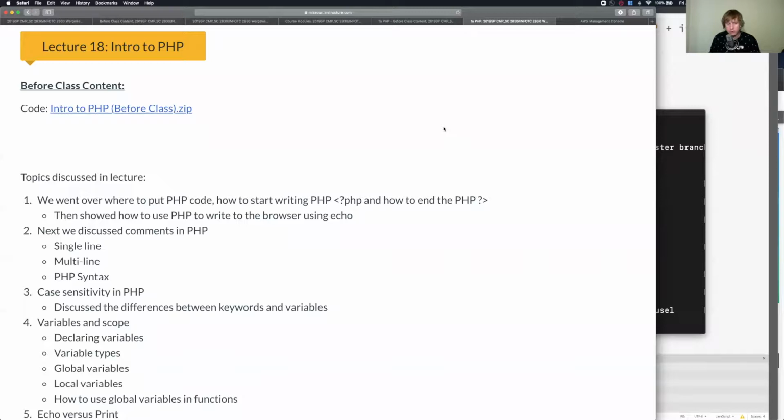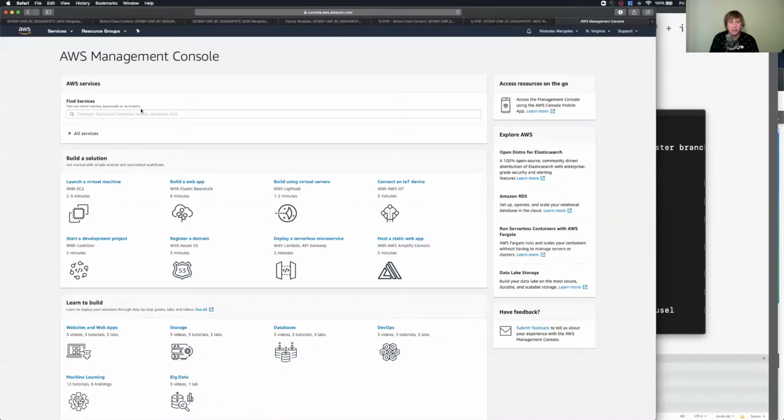Now, in order to make sure we're all on the same page, I'm just going to go through this quickly, and hopefully you have already done this yourself so you have a basic understanding. So I'm going to the AWS console, and here you're going to see a bunch of services, and up at the top you're also going to notice a location here. If I click on the location, you're going to want to select the location closest to you. That way there's less latency and your server will be quicker.